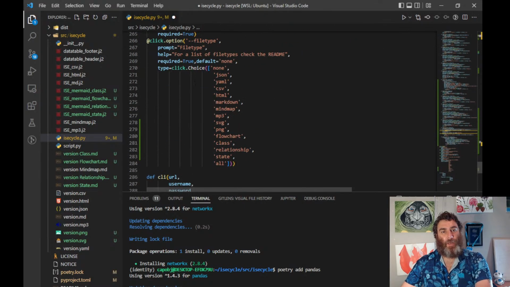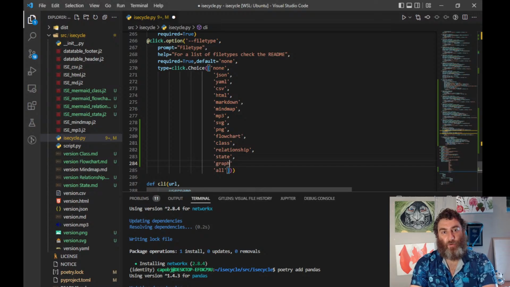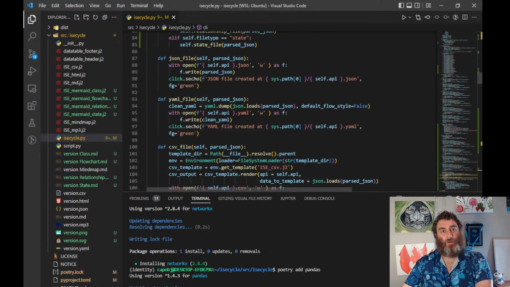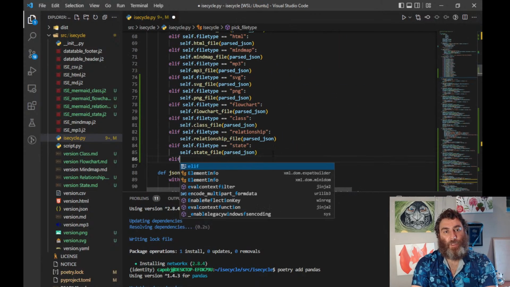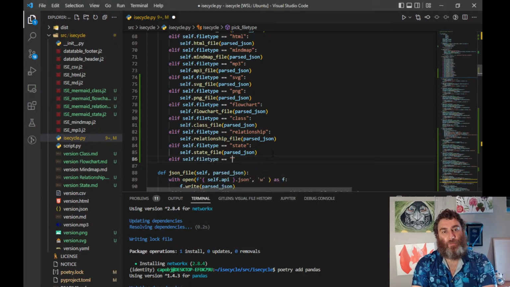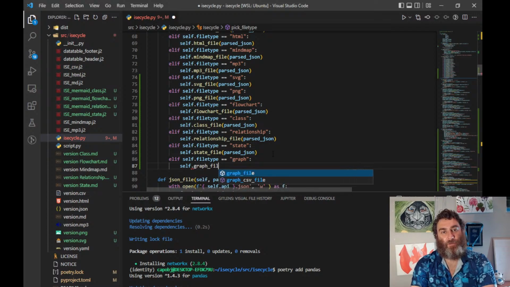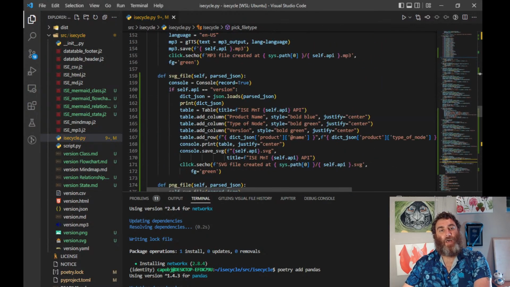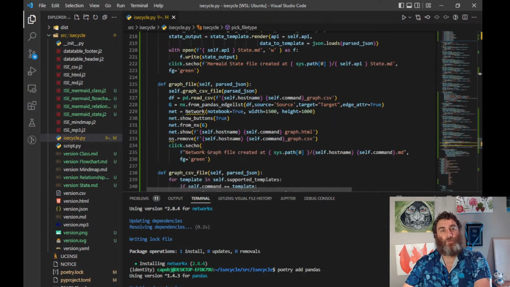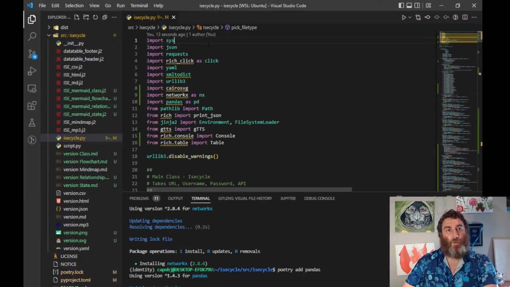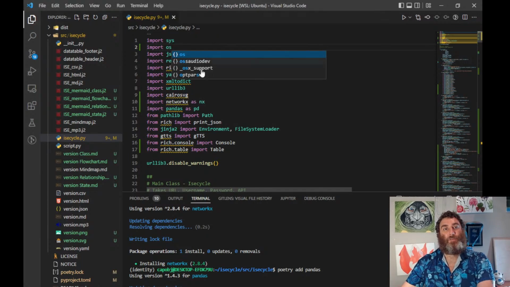So we're going to add a new file type called graph. I have to add that here. If self.filetype equals graph, self.graph_file, parse JSON, and then graph_file is going to, I'm going to bring in OS as well, import os.